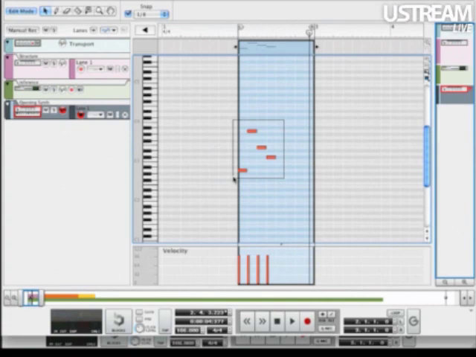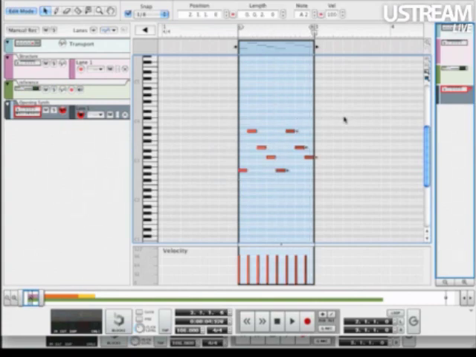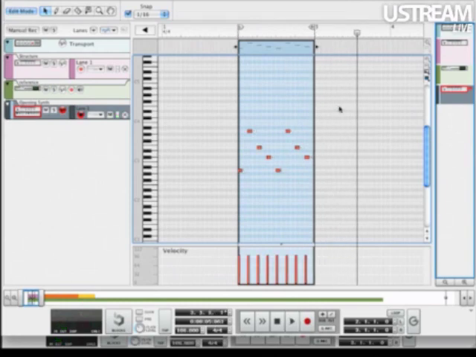So this can be copy and paste. So that's in there now. And it's not going to be a butt like this. So I need to change the note lengths of these. So change it to 1/16 snap and pull these back to a 16th. So there's my opening notes.